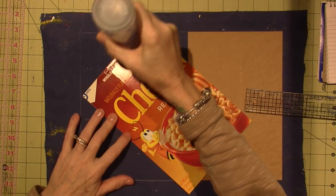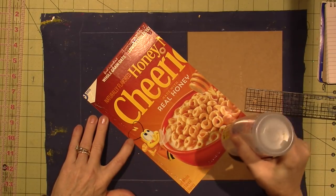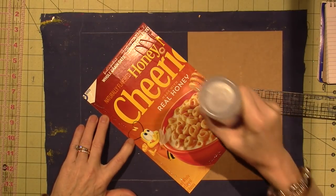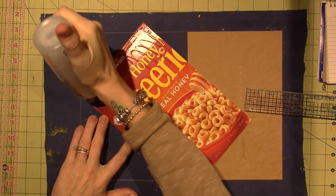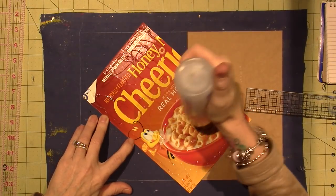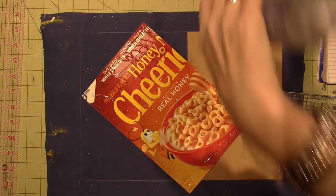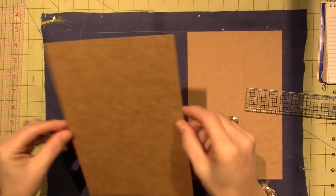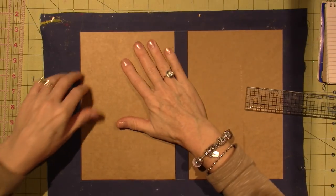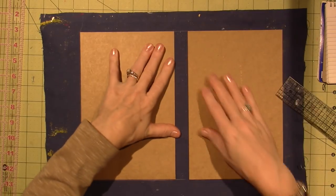Fabri-Tac, this is Fabri-Tac by Beacon. Beacon makes other types of glues, but this is a gel glue, and it's different from the last video, where I used Scotch Quick Dry Adhesive, which is a white glue. This one has tack to it, so it sticks right away. You don't have a long time to wait for it to dry. But it's specifically for fabric, that's why I'm using it. Alright, then I'm just pushing it down, and that's 3/4.